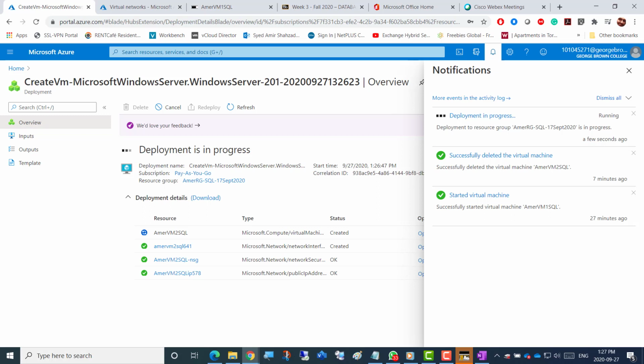So we're going to log in, we're going to join it to the domain, and when we restart, we're going to log in from the actual admin account. Right now, we're going to log in from the local account, which is your first name SQL. Later, we're going to log in after joining the domain and then restarting. We're going to log in from the admin account.